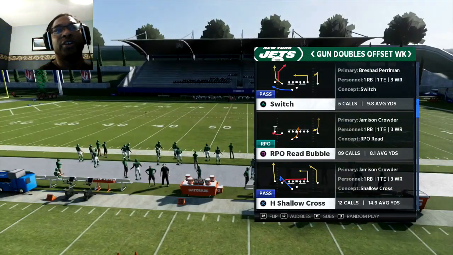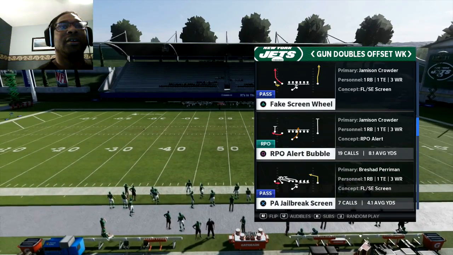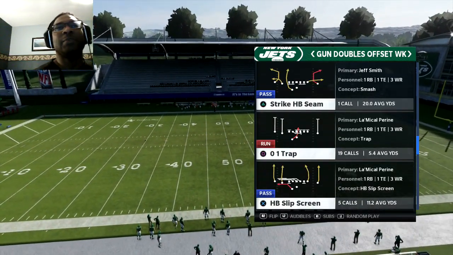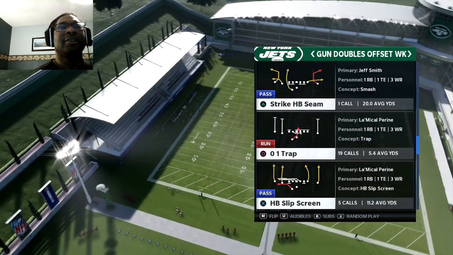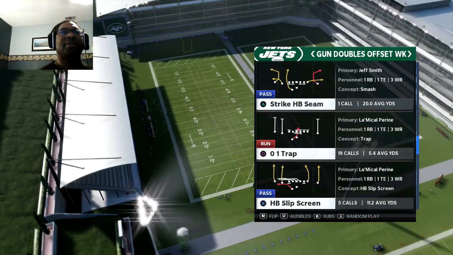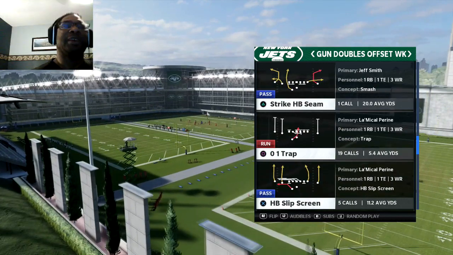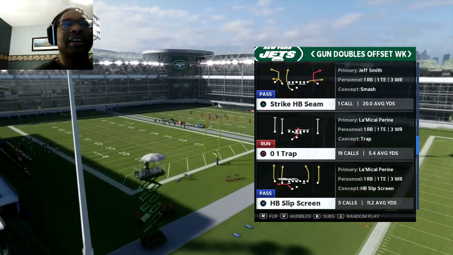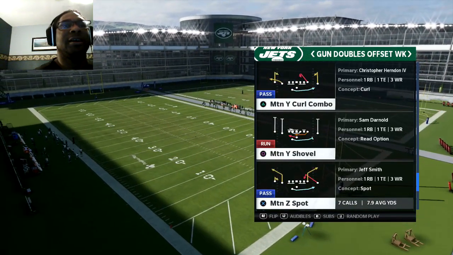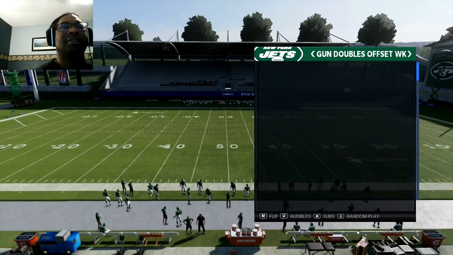Curl combo, peak, switch. Switch would be better if that wheel route was viable. Read bubble, H shallow cross, RPO alert, catch and jailbreak screen is runnable, and strike HV seam. You can run the C route there if you have, well, it gets separation more than it did without abilities last year. It's at its best when you have those mid out and deep out elite guys, and you have an 0-1 trap you can run out of this set as well. Play action dagger, motion Z spot, motion curl combo, and you have your orbit series as well.